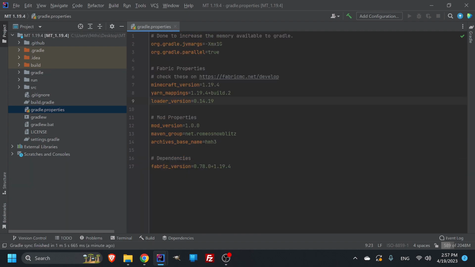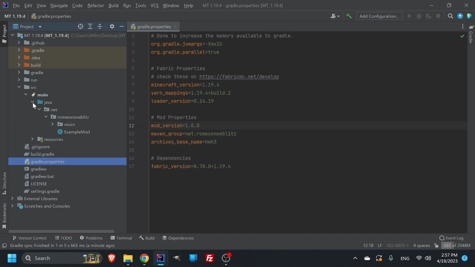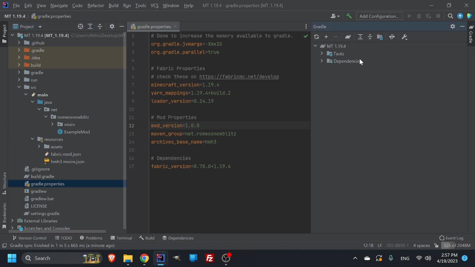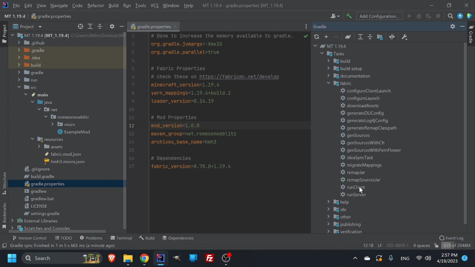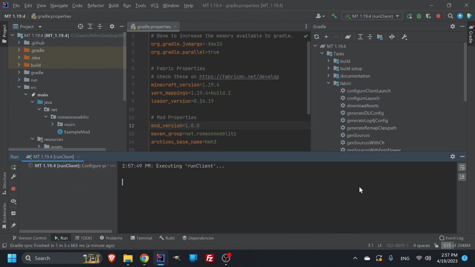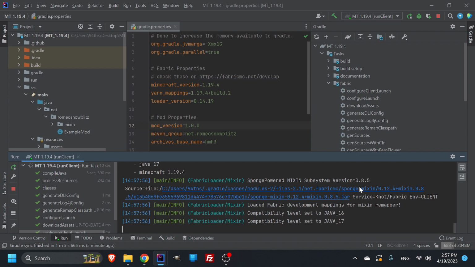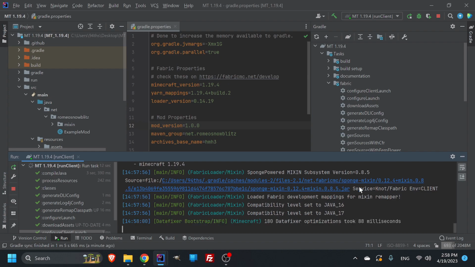What is in the backup folder? Absolutely nothing. Because there's absolutely no code in here, if you want to just double check that everything's working, all you got to do is go to your Gradle, tasks, and we don't have a data gen set up, so we can just go into Fabric and then we can just run client. And it should open up the Minecraft world. If it crashes, read the message, figure out what went wrong, because nothing should go wrong. I haven't touched a single thing yet.